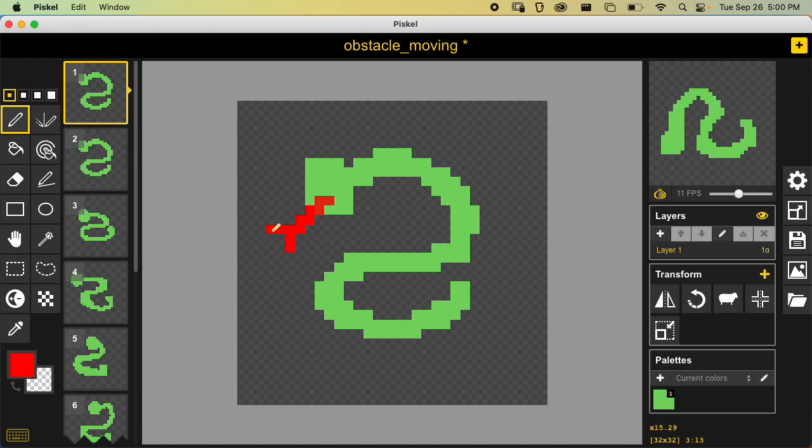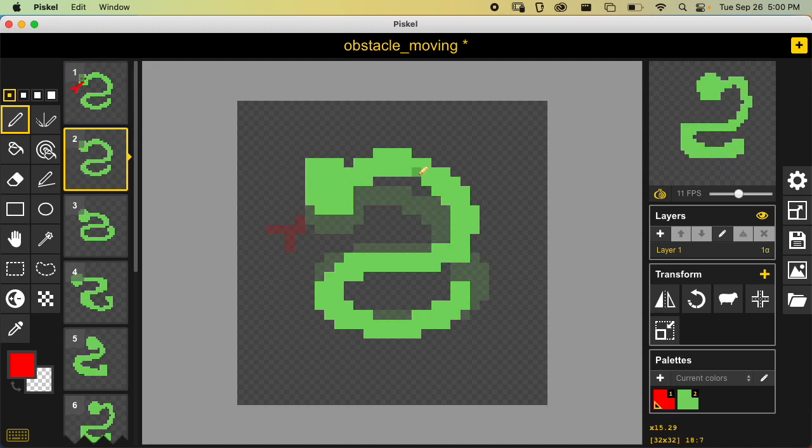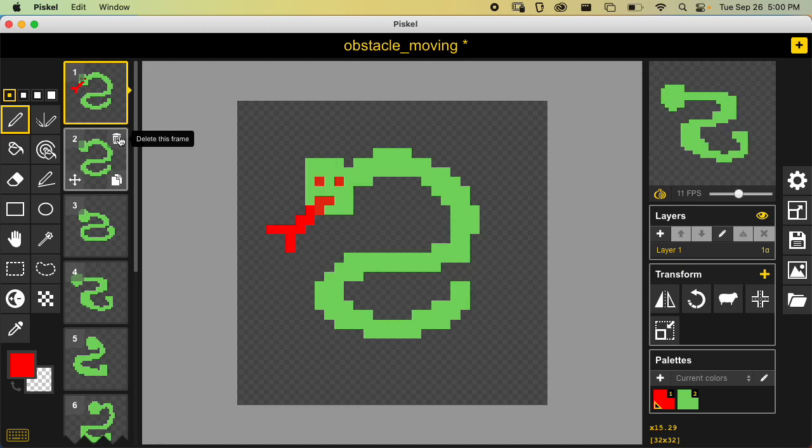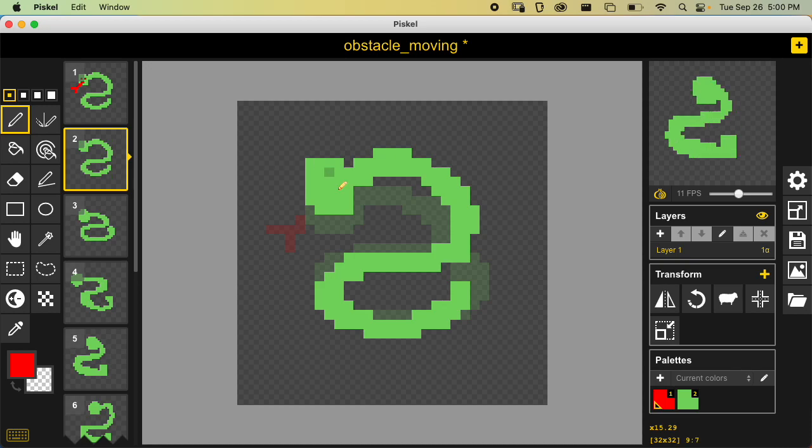Let's go down here and maybe a couple eyes. And then on this frame, this is the same one, so I'll wiggle the tongue a little bit. Maybe I'll just move it down here.